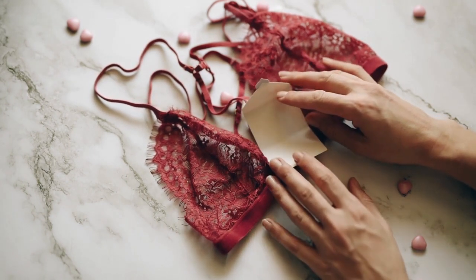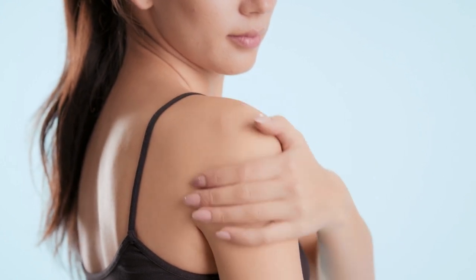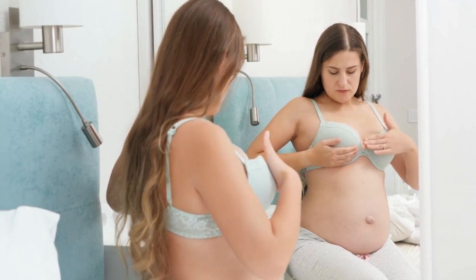Wear an underwire bra to create a bigger, more appealing shape. Underwire bras can provide a modest lift while accommodating your breast size. Their support keeps your chest comfortable while providing a natural contour. Demi bras, strapless bras, and low-plunge bras are all examples of underwire bras. Underwire bras may be uncomfortable for persons with pear-shaped bodies or pronounced ribs, as the wires can splay out and poke the flesh. If wearing underwire bras causes you pain, consider a seamed or push-up bra.